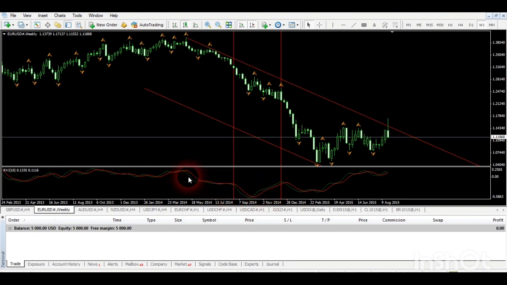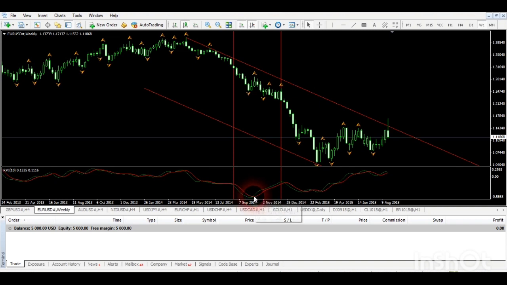Okay, I will repeat the rules again. Rule 1: when the green moving average is under the red moving average and there's a cross, you can start sell positions. Rule 2: like here, there's been a cross, but it's going flat. It's going straight. You shouldn't trade here according to these indicators. When the two moving averages are facing downwards, you can do a sell position.